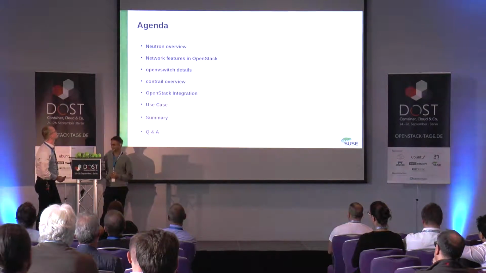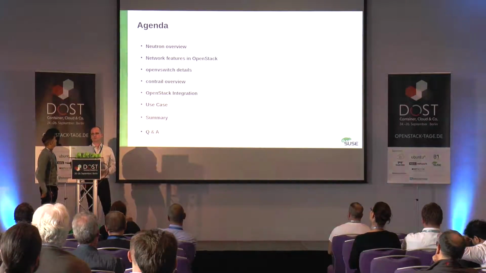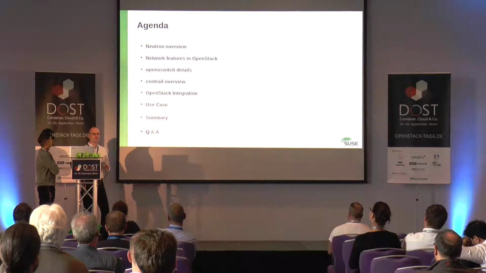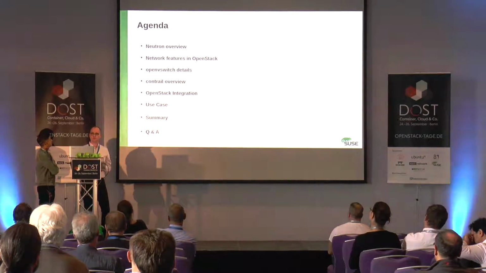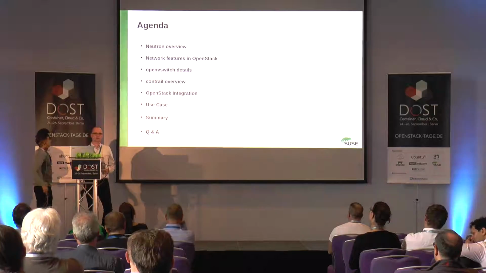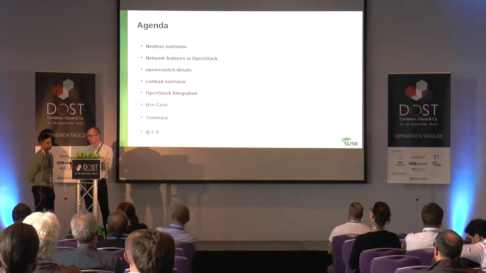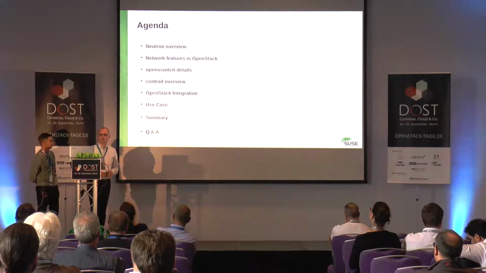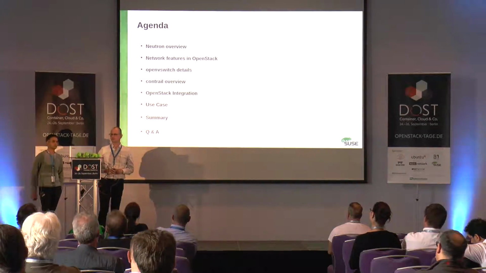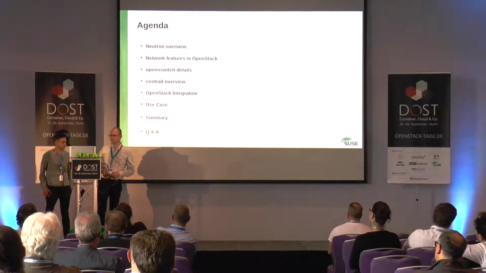Okay, so let's start. Short, quick view on the agenda. We will have a short overview about what's Neutron. Then we will focus more on the network features inside of OpenStack from the point of view of the user itself. So what can a user do with such kind of network? We will have a look at how this is done in Open vSwitch, so the built-in features, and then we will have a look at how it's done in Contrail. We will use a use case like a data center to compare both parts a little bit. We will have a short summary and hopefully some time for Q&A.